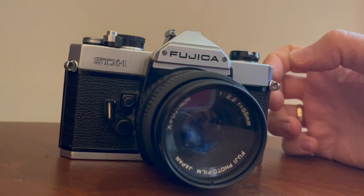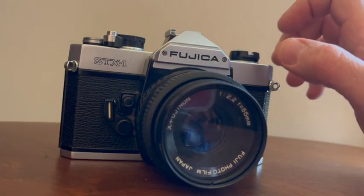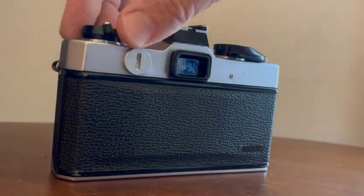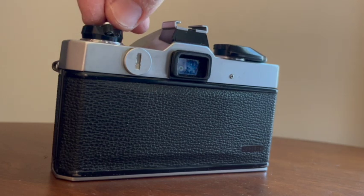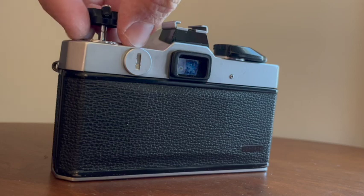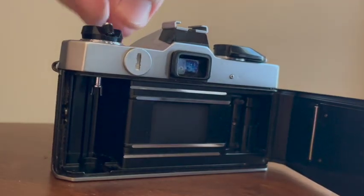So how do we load the camera? Now we have a battery, we have a lens, but we need to put our film inside. So we have this sort of lock over here. We open it with our hand and you see this, you pull and it pops right open.